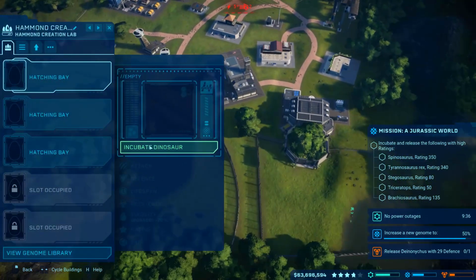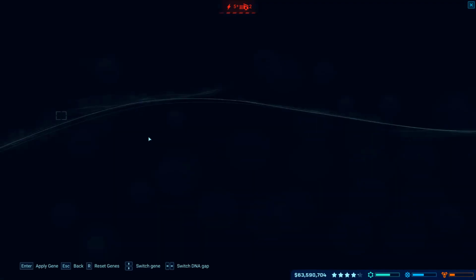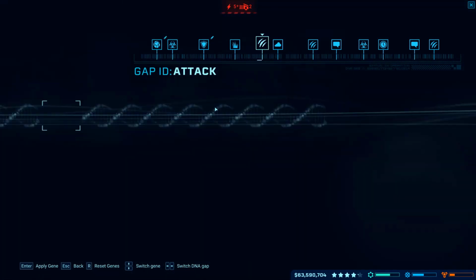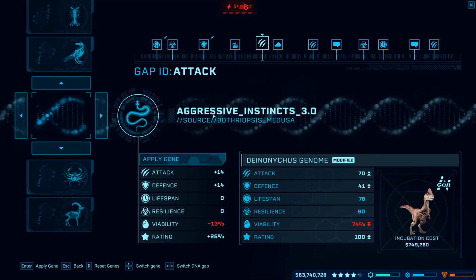Heading to pick up the asset. I'm probably looking at the rating rather than... Yeah, I think that's what I'm focusing on here. The defense is at 27. We don't want 27, we want 29. So, let's give you... That'll have to do.